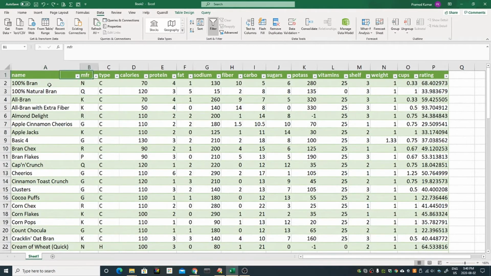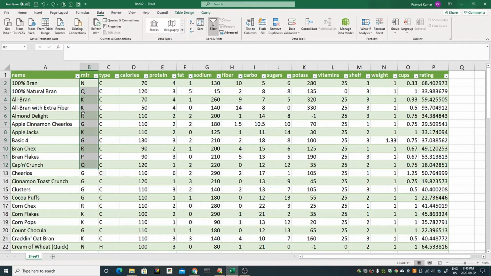Okay, so we need to sort this data. Why? Because I want to see the data, let's say, sorted by the name. Or by the manufacturer type, to see how many manufacturers are providing the data.